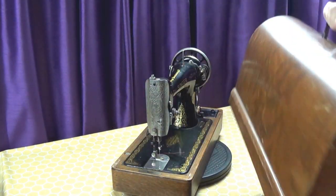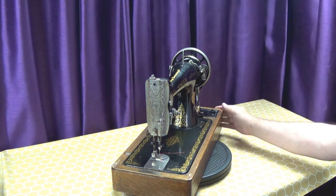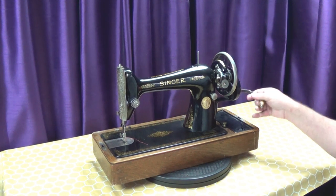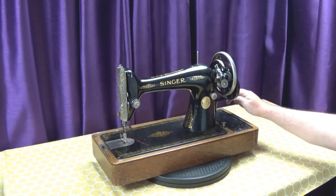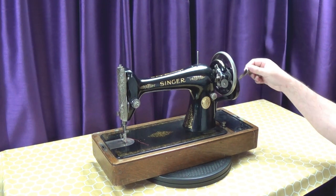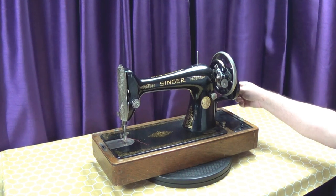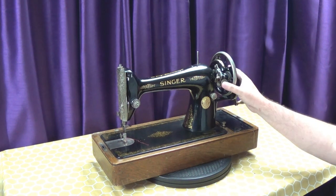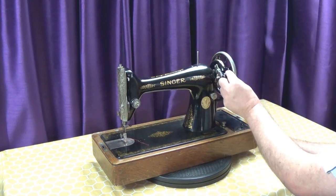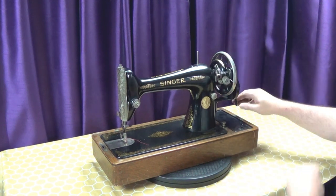And opening it reveals a hand-cranked Singer 66. It turns smoothly, if a little stiff. I think a good oiling is all this machine needs. The bobbin winder tire is very loose and will need replacing. The stop motion knob works as it should, which is always a good sign.